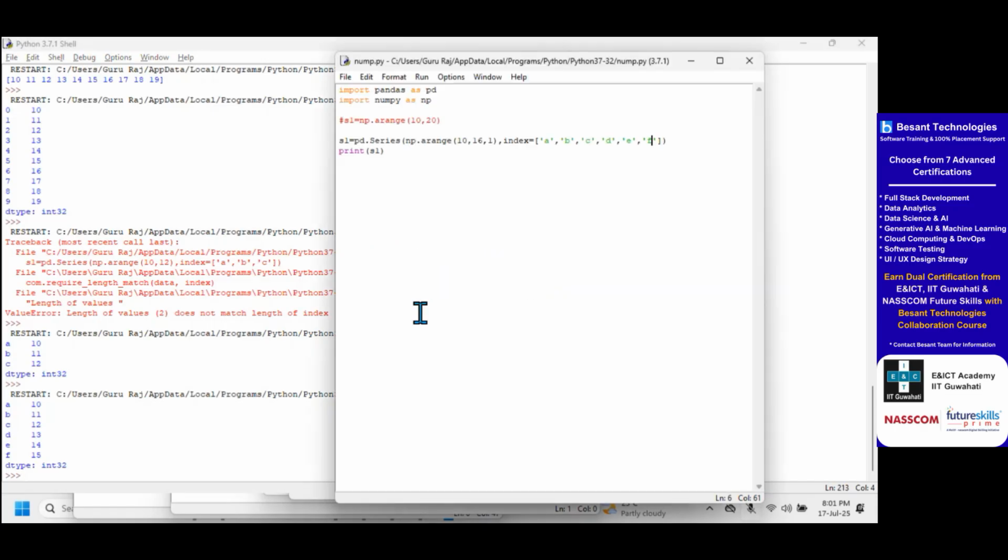Like that, you can use exponential also. Basically, all mathematical operators you can use in this. So you can practice for this.